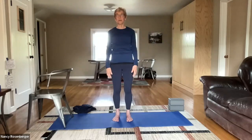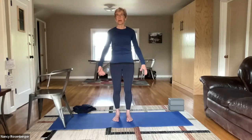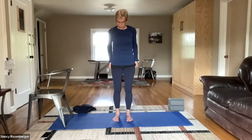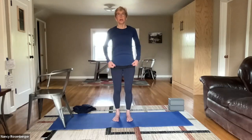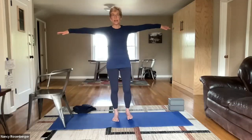And bring the hands down. Just shake the arms a little bit. Then we're going to bring the arms out one more time from the shoulders. Feet are right under the hips.